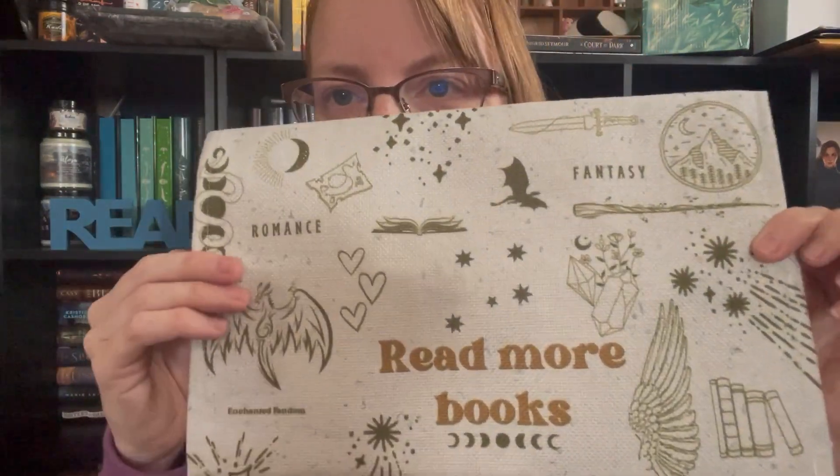Then the last two items. Got squigglies everywhere. I got a bag of some kind — what is this? It's like a bag of some kind. It's got like a hole right here, I'm confused. It says 'Read More Books' and then it has dragons, romance, fantasy. It's really cute, but I'm confused at what it is. I have to look at the spoiler card — oh, it's a tissue holder! You put your tissue box in there. That's so neat. Now that I know what it is, that's actually pretty cool. I'm going to have to put tissues in it.